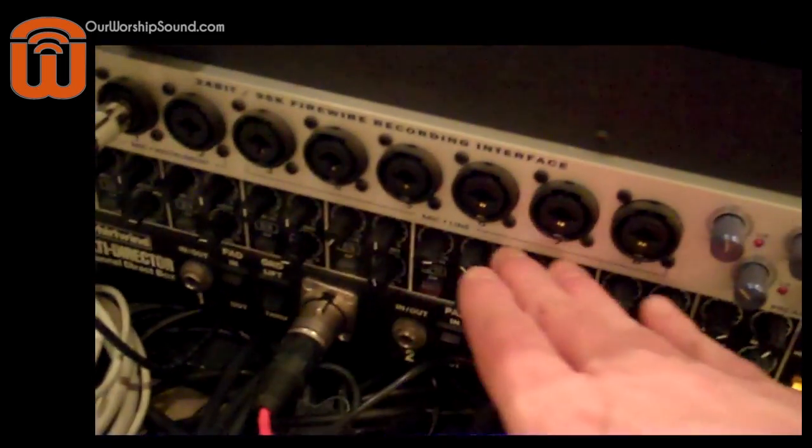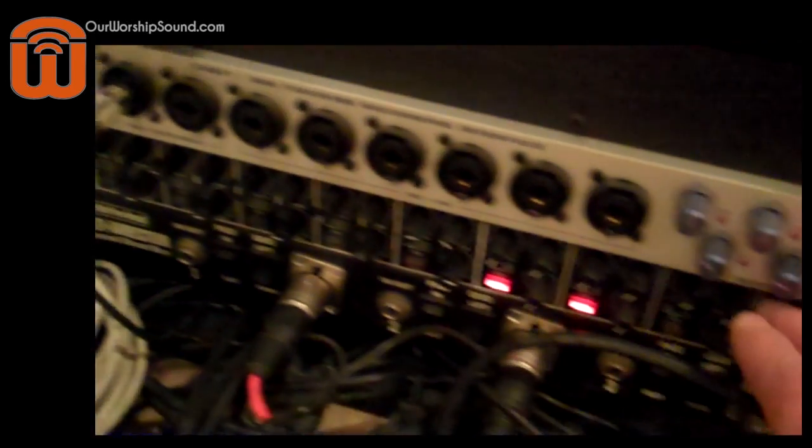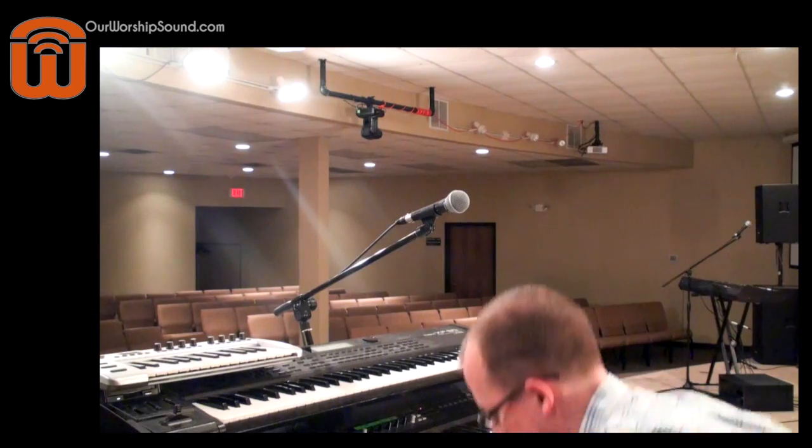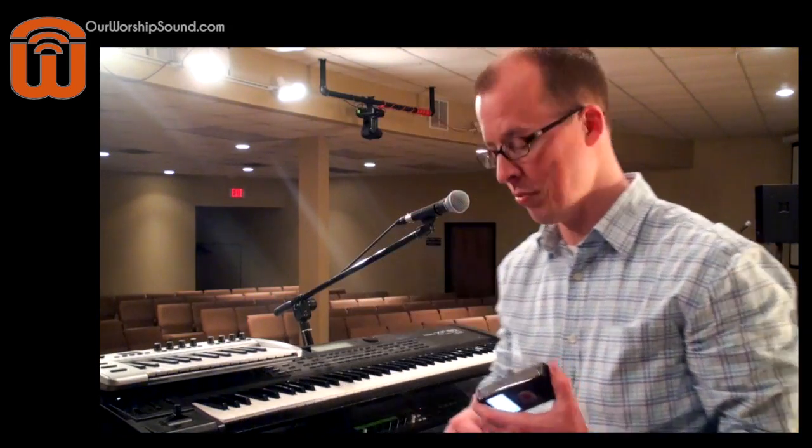Now down here is a Behringer Eurorack Pro, and this is the line mixer that I use for all of my keyboard sounds. Now Behringer kind of gets a bad rap in the music industry. They're kind of a lower cost item. I actually saw this in a video online of the music director for Black Eyed Peas. His name is Prince Board, and he was showing his live rig that he used for these major arena tours, and I actually spotted one of these Behringer line mixers in his rack. So if it's good enough for him, I think it's going to work for me.